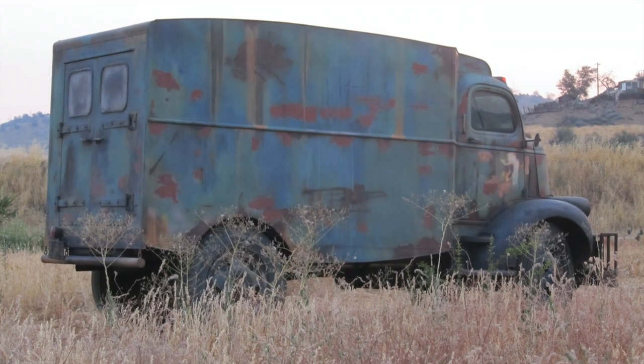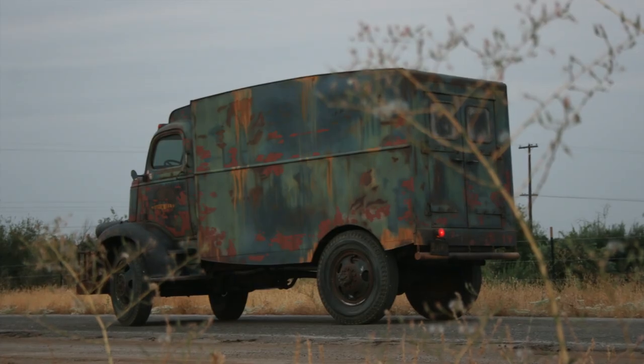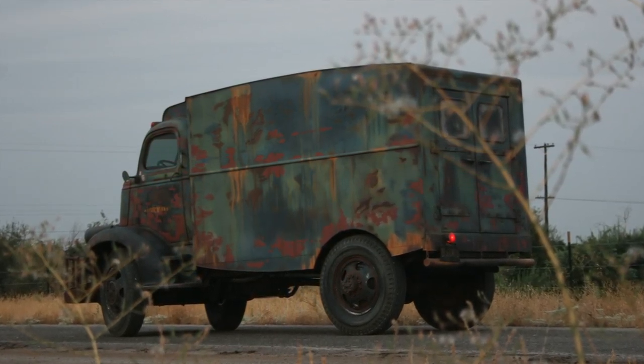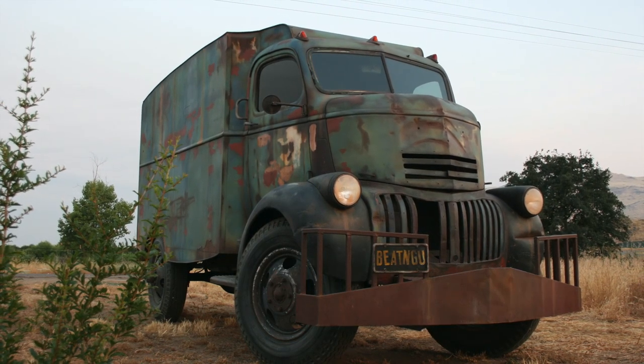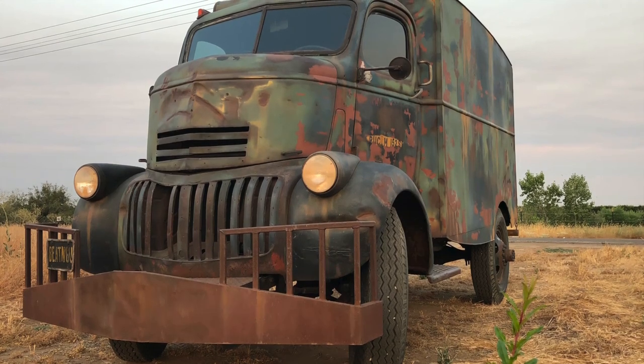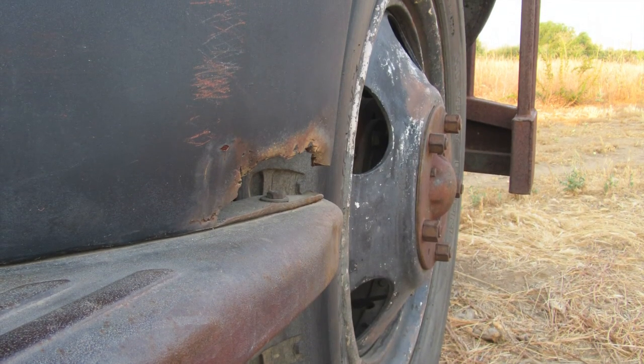This truck was in a rat rod magazine for Halloween of 2017, and we took a lot of pictures for that. You can see the attention to detail in this paint job in some of these close-up pictures. It isn't perfect — it really is an homage to the way the Jeepers Production Company painted the truck in Jeepers Creepers in 2001 — but I wanted extra detail so that if somebody got their eyeball right up to the paint, it actually looked real. This truck garners a tremendous amount of attention. About half the people know what it is, and the other half are just as interested. Most think it's some kind of old military truck that came out of a field somewhere, which is really a pat on the back for all those hours of painting.